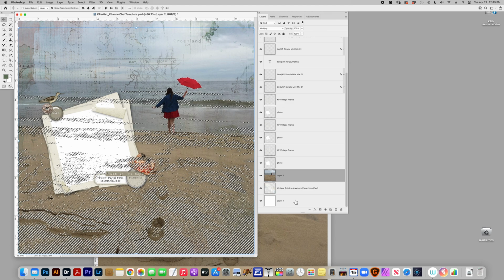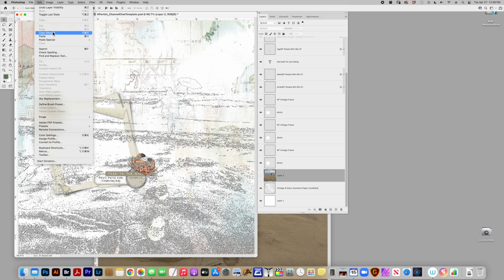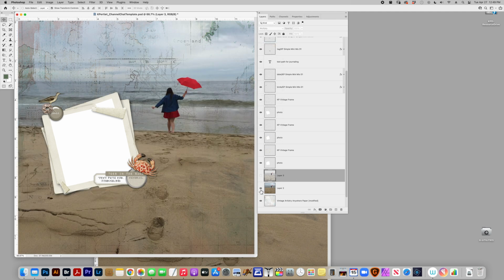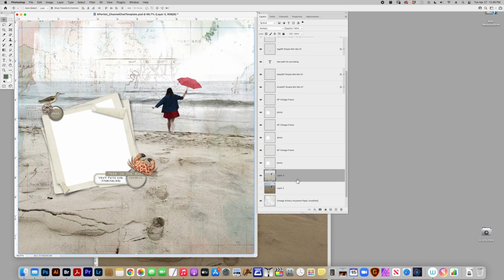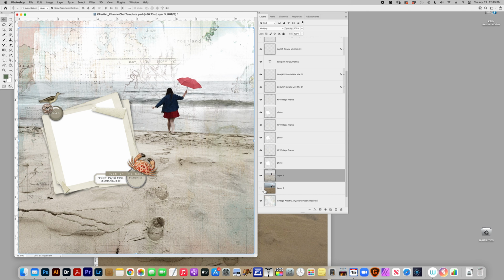Turn off the visibility on this layer. Edit, Command V, paste. And there you can see I've got a much lighter version. And I can multiply it. Now, if I had just done the full photo and multiplied it, it looked like this. And by using the channels, it's creating the photo in a transparency. So it just adds more flexibility to your photo.